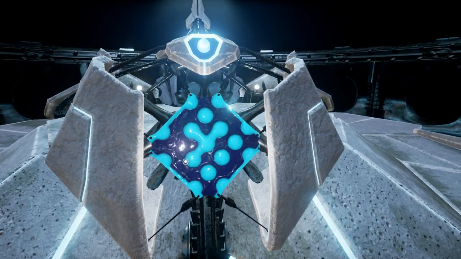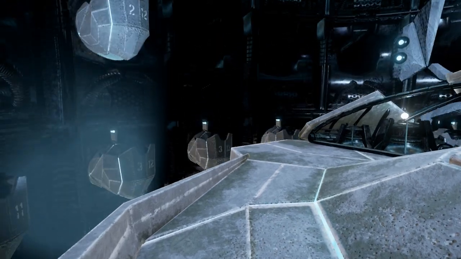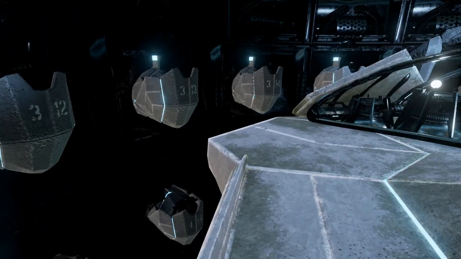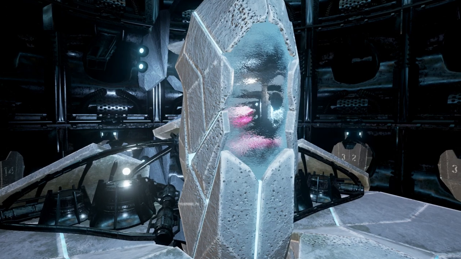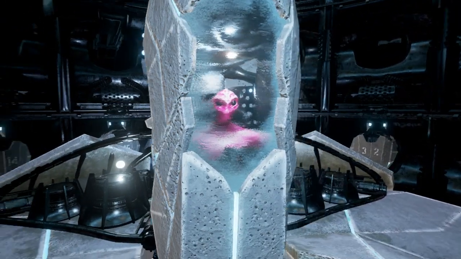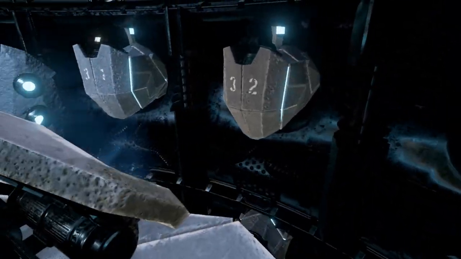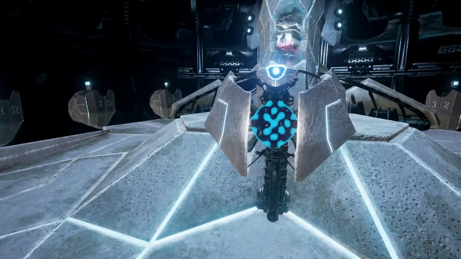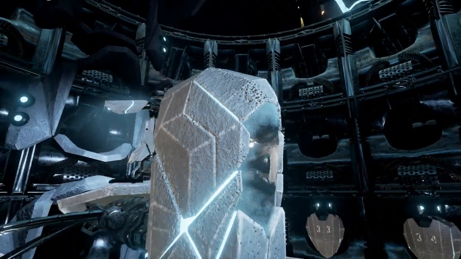Okay, let's try 3. That's exactly what it does. It's taking me to specific floors. Who's that? Oh. That's one of those aliens. Okay, can I interact with this at all? It's just kind of here.